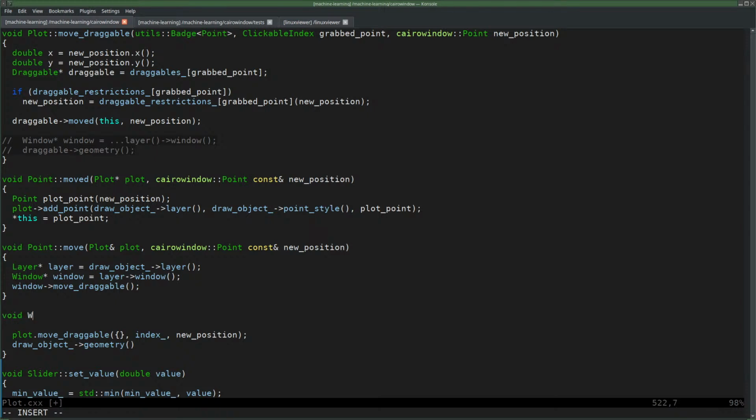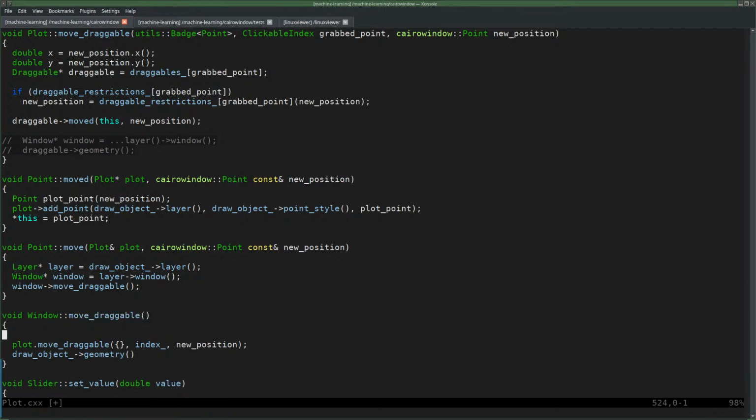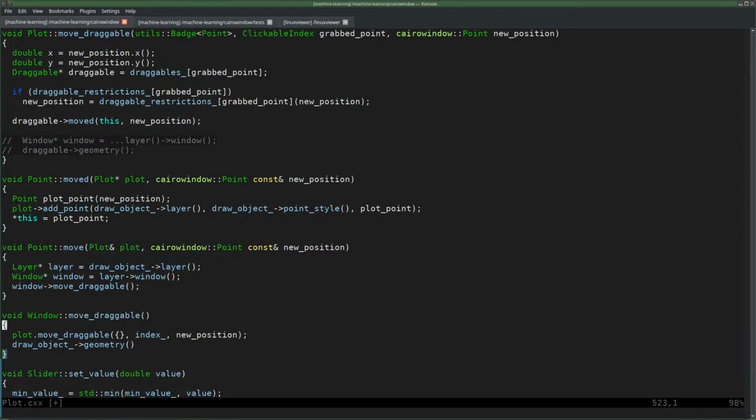So then I have a window here. First of all, I need the index, the clickable index.